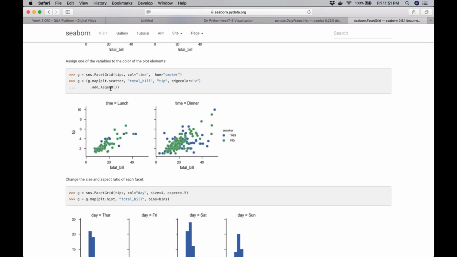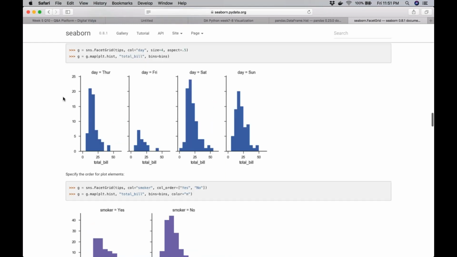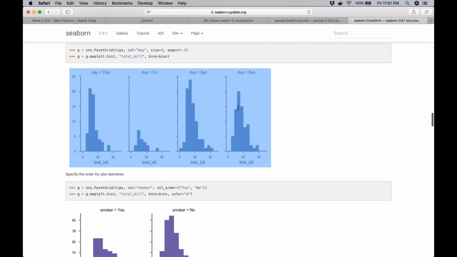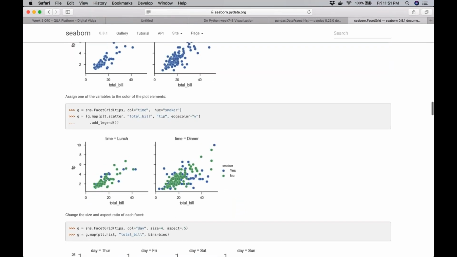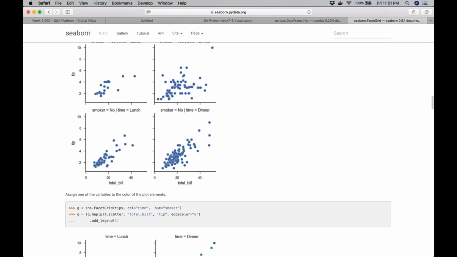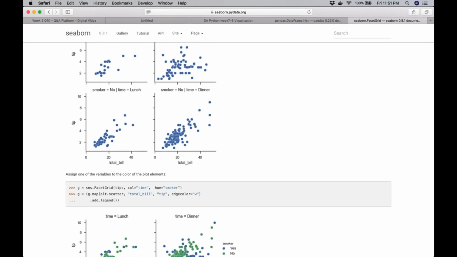When you say figure comma axis, what you are doing is creating the figure and multiple axes. So figure is the overall figure. In this case, what is the figure? Figure is this whole thing. That is one figure. But what are the axes? Axes are those individual plots, right? So this is following the same structure, but with a different syntax.